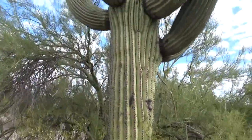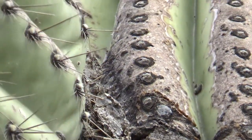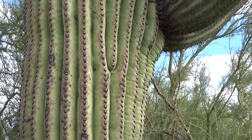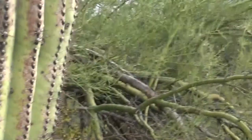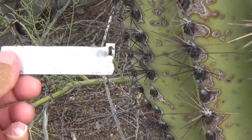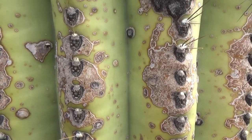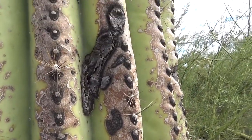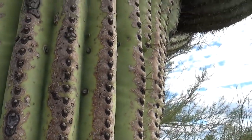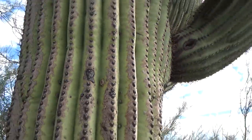Now woodpeckers like to live in Saguaro cactuses. Let me zoom in on this scarring right here — so that's what that looks like. Woodpeckers make their homes in Saguaro cactus. This one has a metal tag on it, so this thing is protected. It's got a wire around it. That's what the thorns look like. Inside this Saguaro cactus is wood — little narrow strips of wood. All that scarring is from birds picking on it. This baby is an old one.